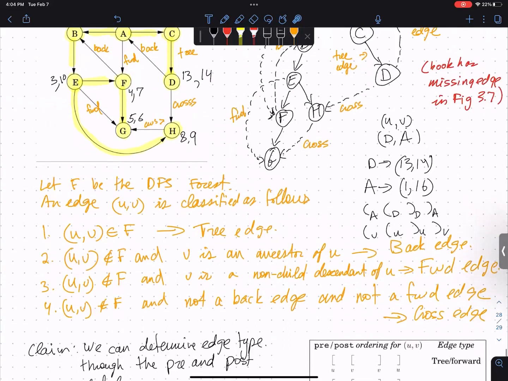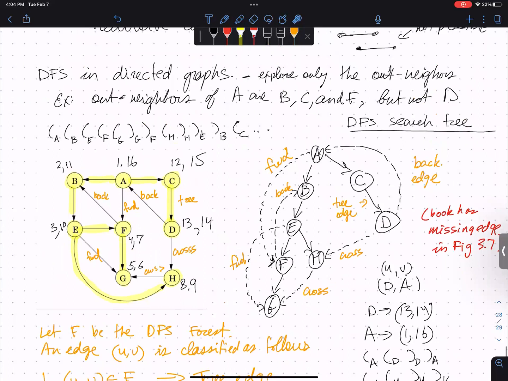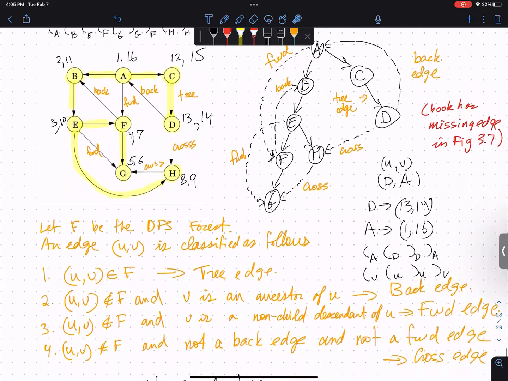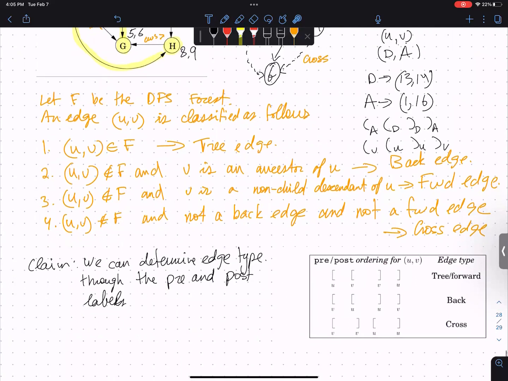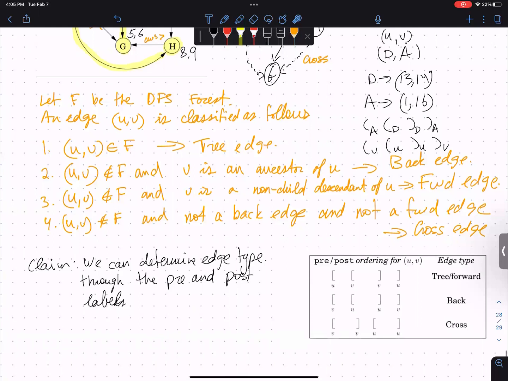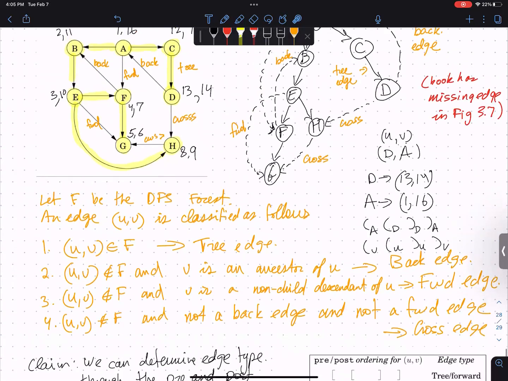The question is if it's possible to have both a backward edge and a forward edge between A and F. So an edge from A to F and from F to A. Well, actually this definition tells us no, because, hold on. No, I take it back. I think it might be possible. Not 100% sure, but I think it might be possible.